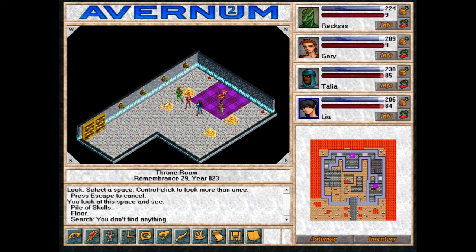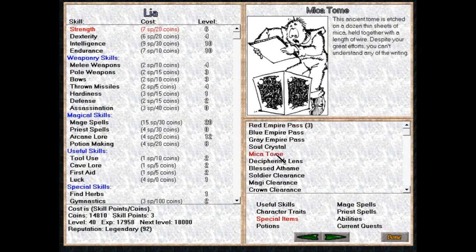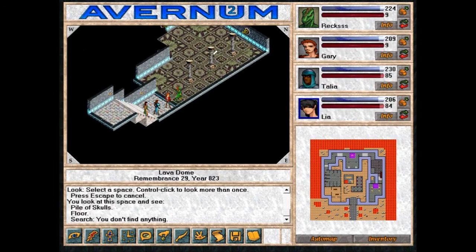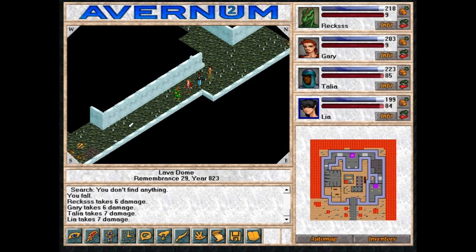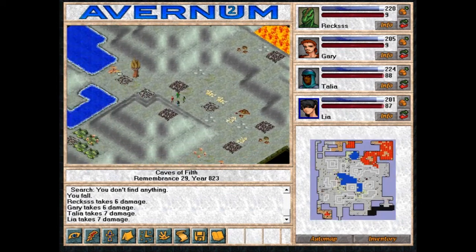Okay, so Sumi, I'm going to try and get the information of how you get in there. I know this is bad, but... Okay, so it turns out we already had the mica tome. It actually was on there and we already picked it up. Oh, and also, it said that there is no way whatsoever to get up into that secret room. So what the hell is the point of it?